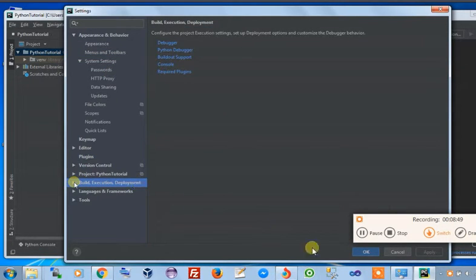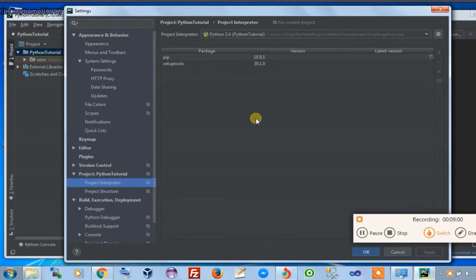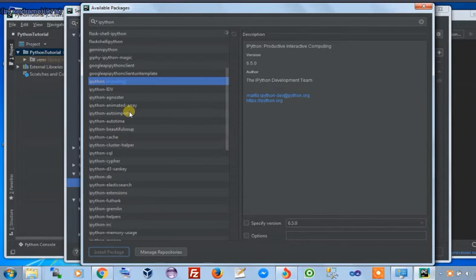Build and execution is getting somewhat slow. In my IDE, you need to click Project Interpreter. You can see it's showing only two packages as of now, pip and setuptools. You need to click on plus, and here you can search IPython.